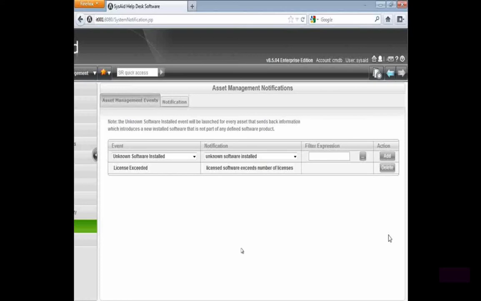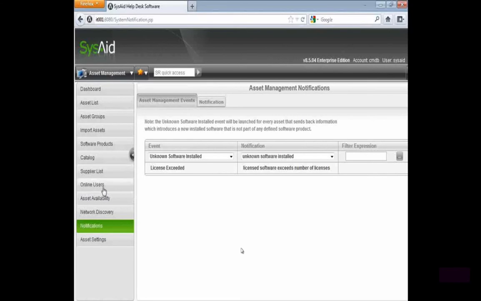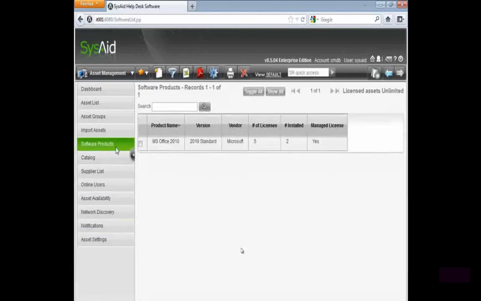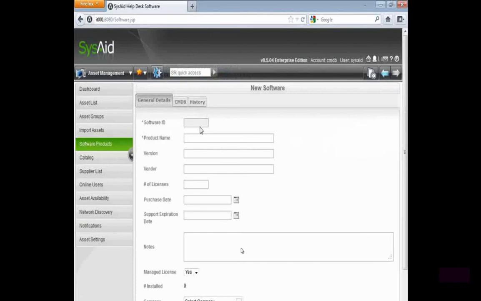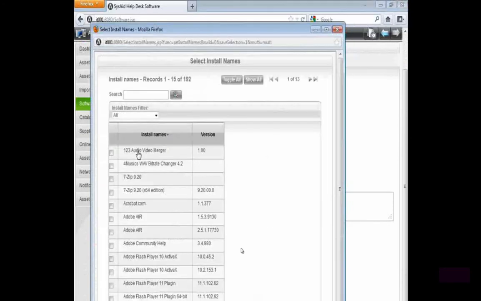That would require a lot of time and a lot of work to create the software products to say what you do allow to be installed on the network. So you can create here, let's say Adobe Reader and any other software you'll need.